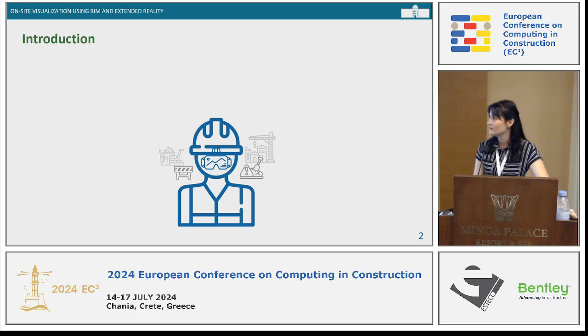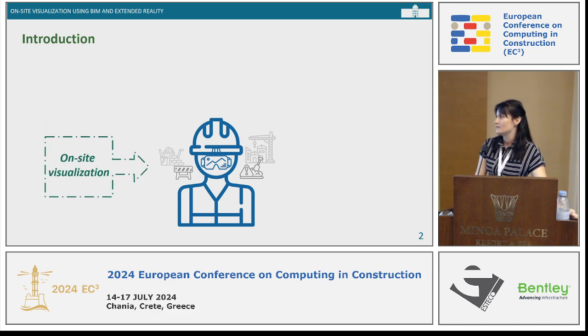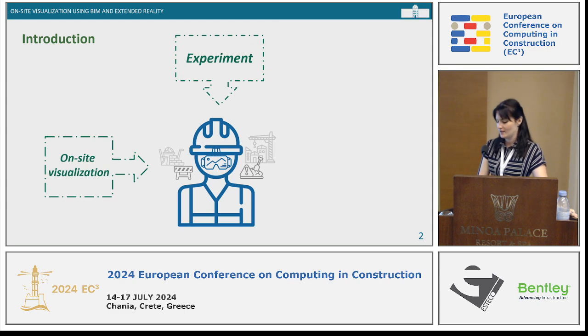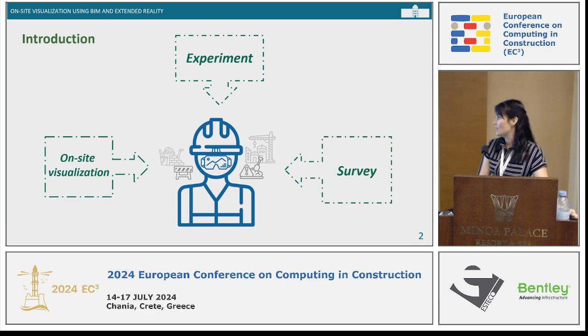So today I will talk about on-site visualization, then I will show you our experiment, and then I will talk about the results of our survey. Our goal was to show the advantages and disadvantages of the advanced devices, and to compare the advanced approach and the traditional approach on a construction site.